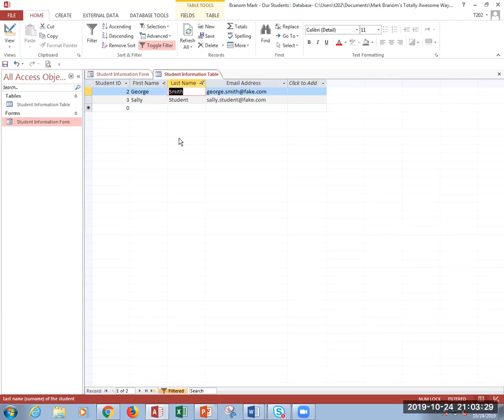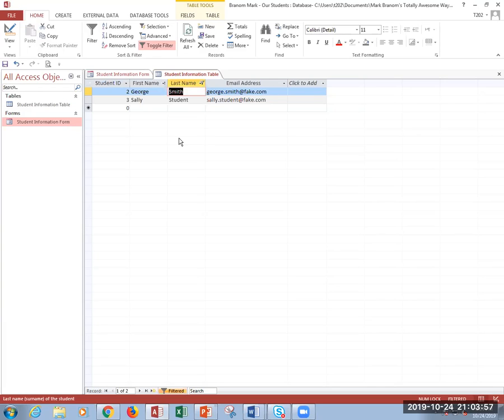It has the student ID field, the first name field, the last name field, and the email address field. Well, I am going to be creating a name tag. And I want that name tag to just have the person's first name and their email address. Those are the only 2 things that I want to have.